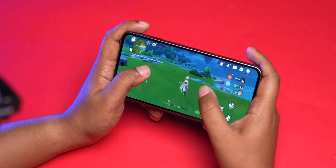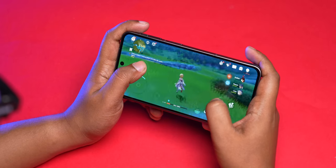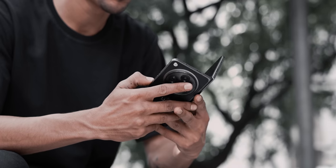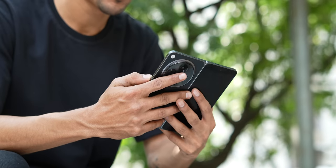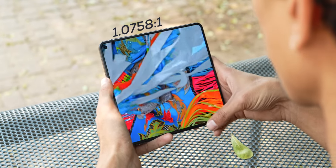Playing games on the OnePlus Open's widescreen display is actually possible, and considering it's light, it doesn't weigh you down either. I prefer it over the narrow display on the Samsung Galaxy Z Fold 5. Once you open it, I genuinely love it primarily because it turns into a productivity monster. It's also got a nearly 1:1 aspect ratio — so it's almost square. It's like an iPad mini, and it can also be your e-reader on the go.